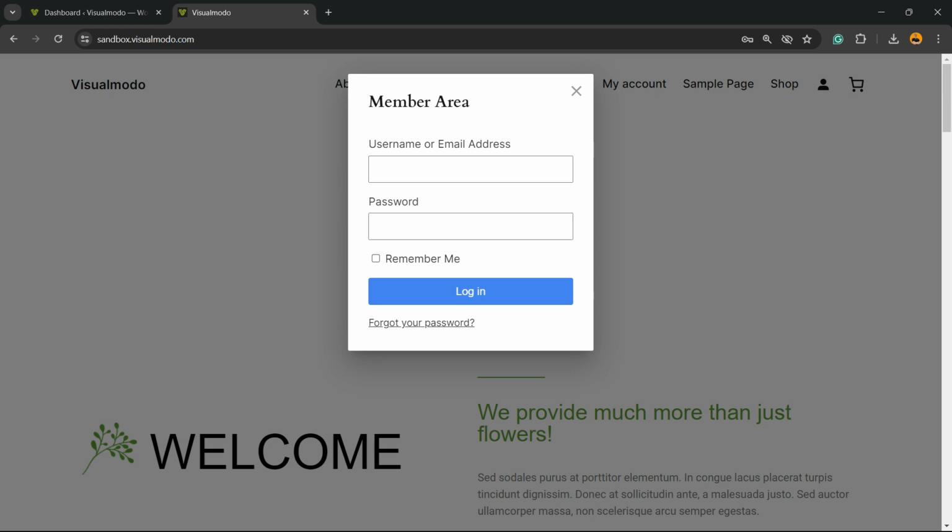In today's video you're going to learn how to add a website login pop-up into your WordPress website for free without coding. So imagine the following scenario: you access the site and the site requires that you log in to see other parts of the site. How to do this? This is what you're going to learn in today's video.